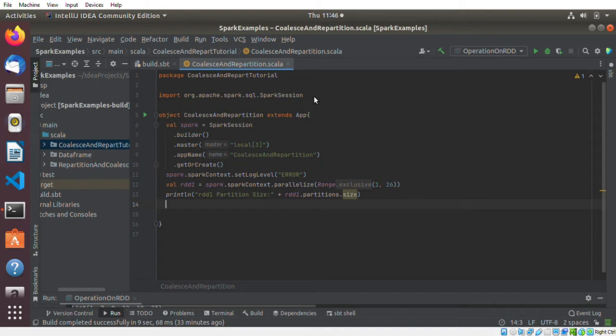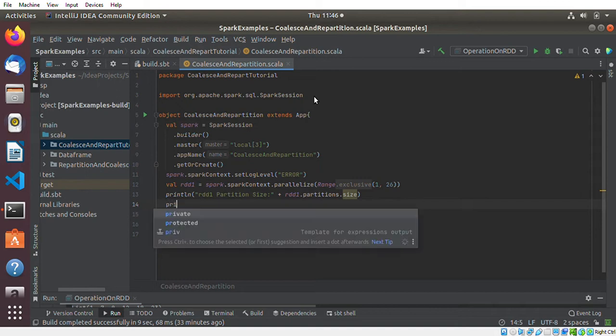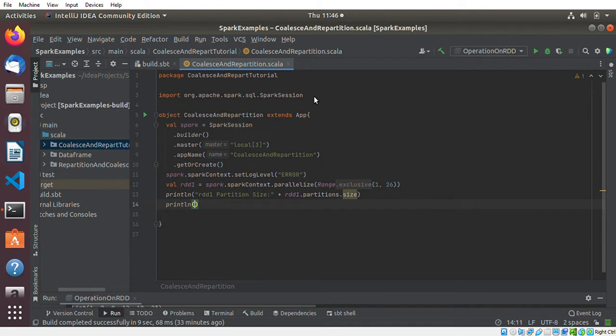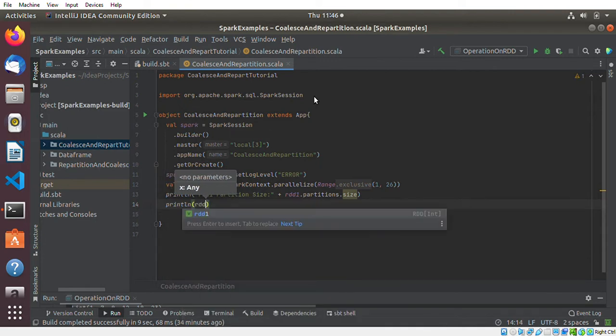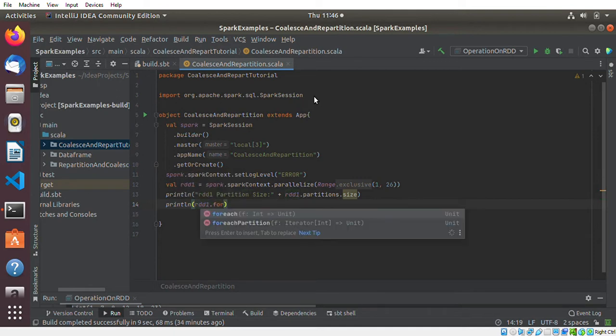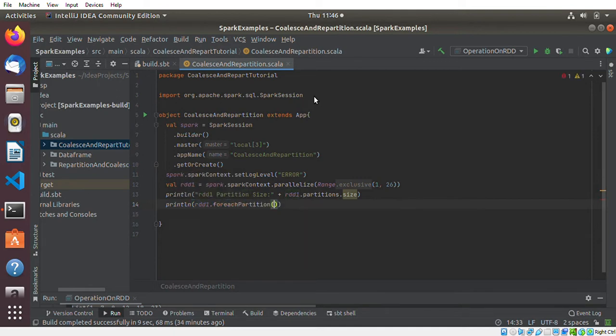So I use print, let's say RDD1.foreachPartition with an iterator. What I want to do is basically print each partition.